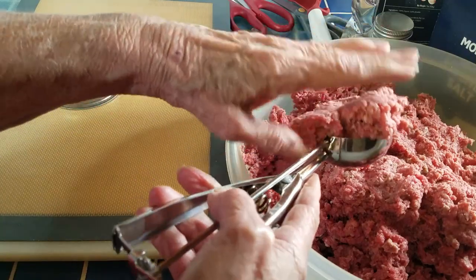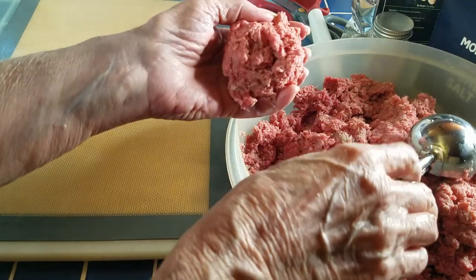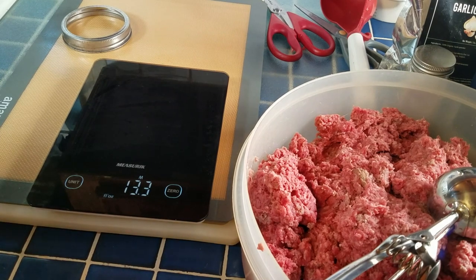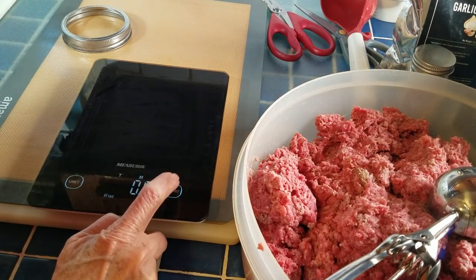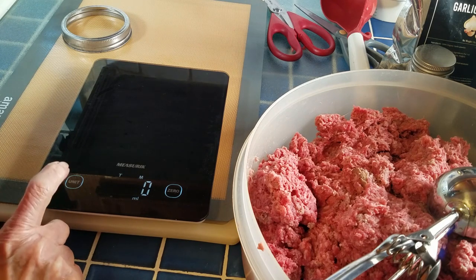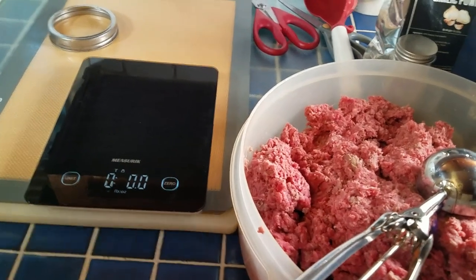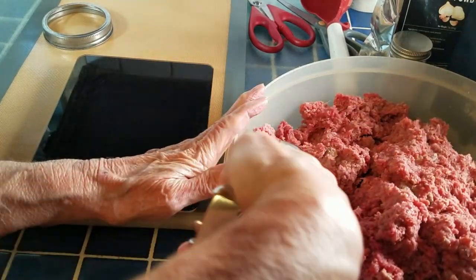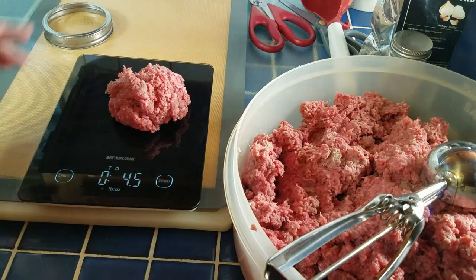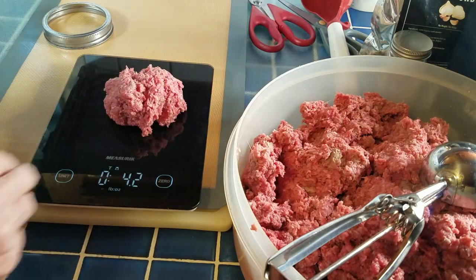So I have here a wide mouth canning ring. I'm going to form this ground beef into patties, and I want to use a mold that will ensure they will fit in a wide mouth canning jar. So I'm going to make these patties 4 ounces each. And just for reference, 4 ounces is sort of a standard hamburger size quarter pounder. And I'm going to make these kind of thick. So 4 ounces molded into the shape of the canning jar ring is going to be a pretty thick patty.